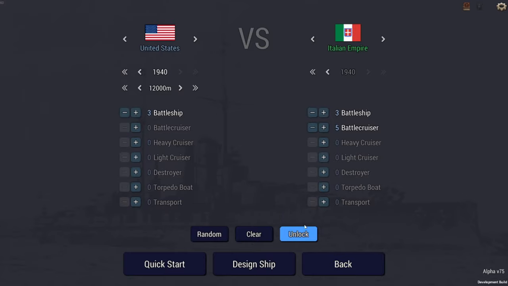Well, 1940s tech, United States versus Italy. 12,000 meter starting range. Three battleships versus three battleships and five battlecruisers. For each battleship we destroy, we get 5 points. For each battlecruiser we destroy, we gain 2 points. For each battleship we lose, 5 points. And you might be thinking, oh, well, that just seems like a normal challenge.